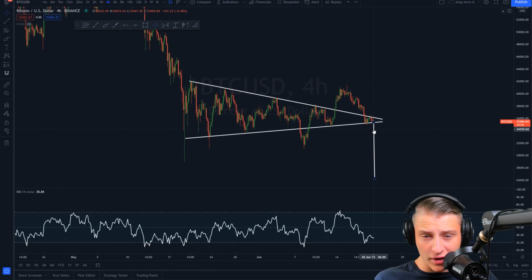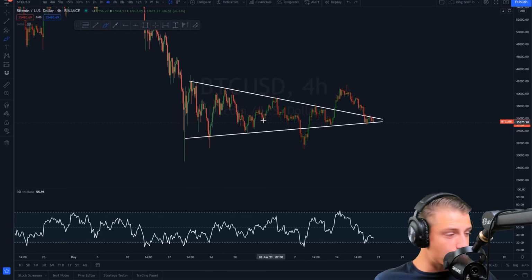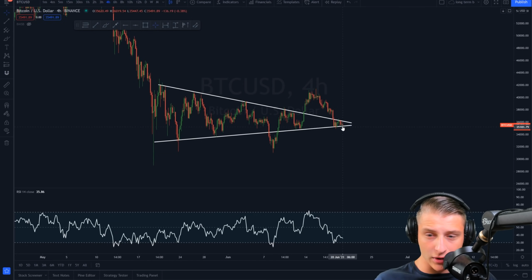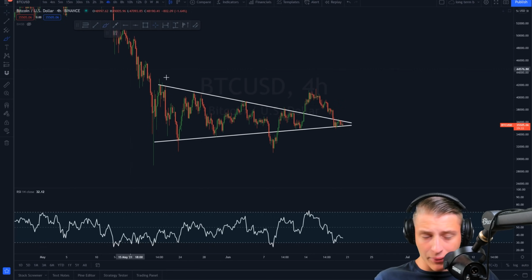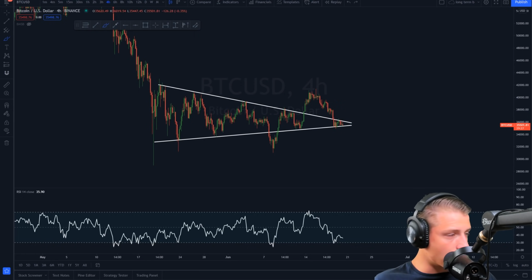So yeah, if we're going to see a breakout towards the upside, this will of course once again lead price towards the 45k, because this is the first retest that we are getting on the top side. But right now, since seeing a re-entry, the price target will probably not be so significant, but it will still be very important to either break out towards the upside or towards the downside to really call a direction for the price action of Bitcoin. And as well, guys, we are already pretty oversold right now on the 4 hour. This gives me opportunities to rather go long than short here, because personally I do think that if we decrease a little bit here, we're only going to create more and more bullish divergence. So yeah, it's going to be quite an exciting journey for Bitcoin.